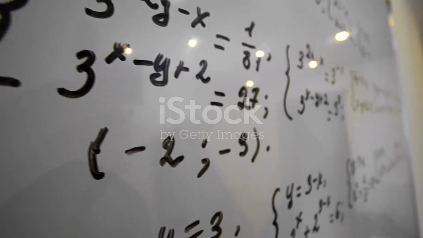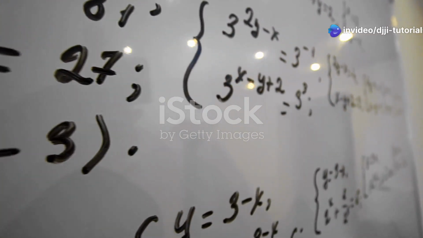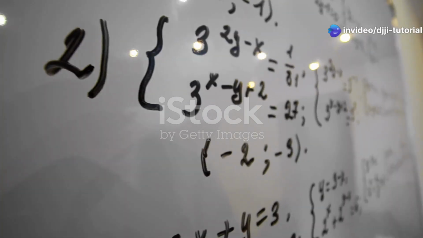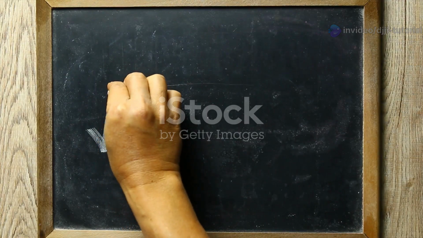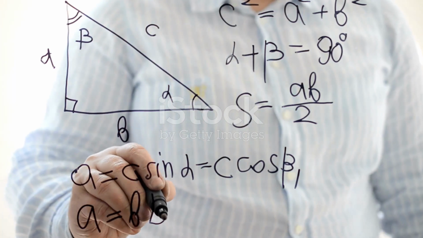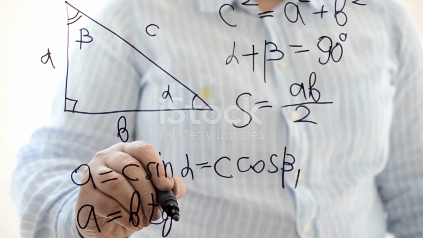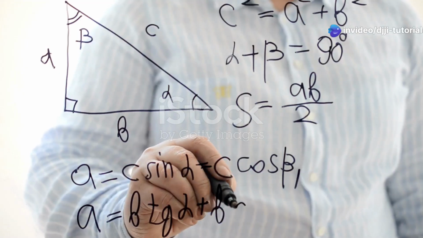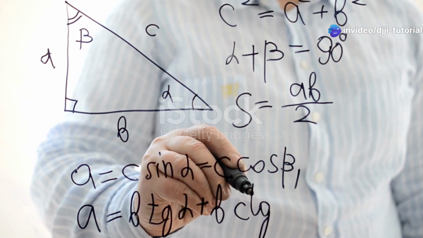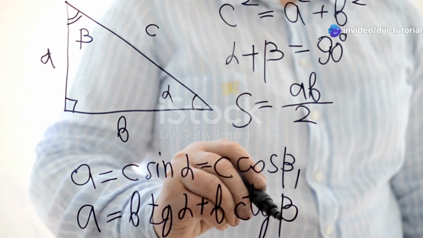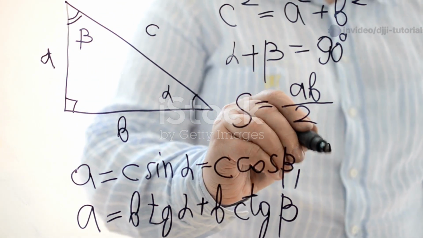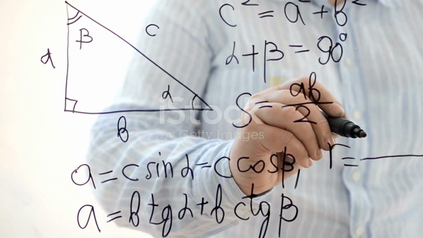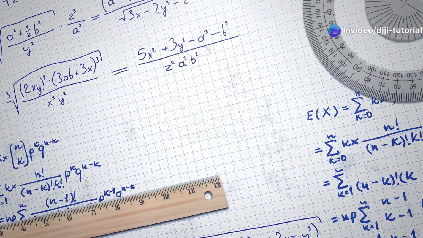Question: if sin theta equals 3/5 and theta is in the first quadrant, find the exact value of sin 2 theta and cos 2 theta. Solution: 1. Find cos theta. Since sin theta equals 3/5 and theta is in the first quadrant, cos theta must be positive. Using the Pythagorean identity, sin squared theta plus cos squared theta equals 1, we get cos squared theta equals 1 minus (3/5) squared, which equals 1 minus 9/25, which equals 16/25. Therefore, cos theta equals 4/5.